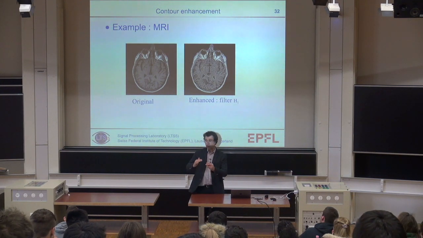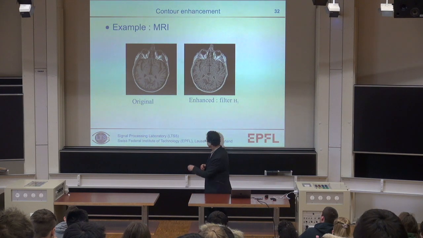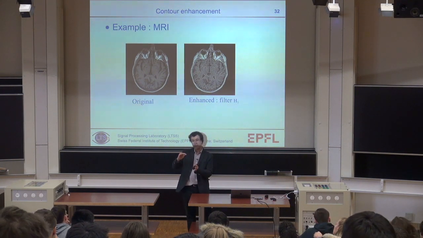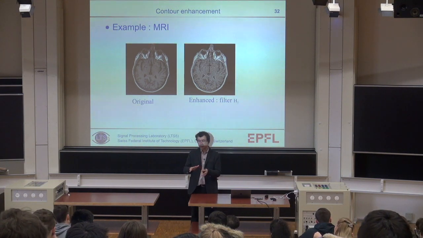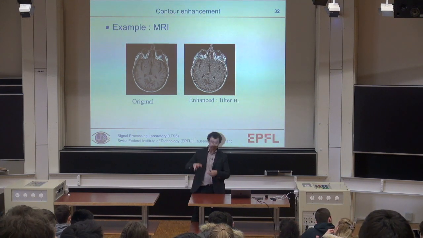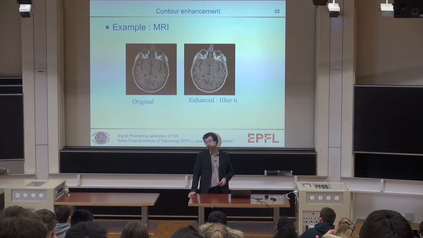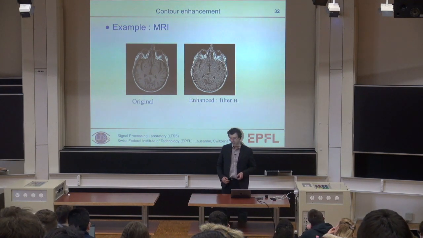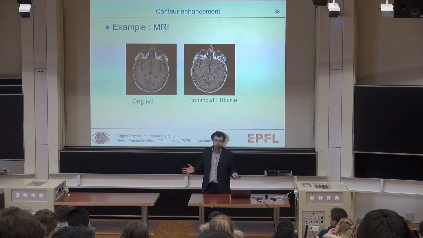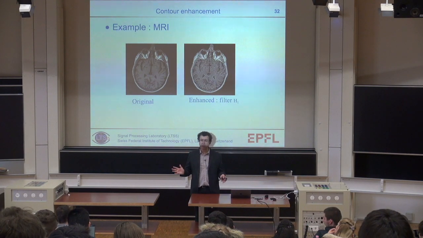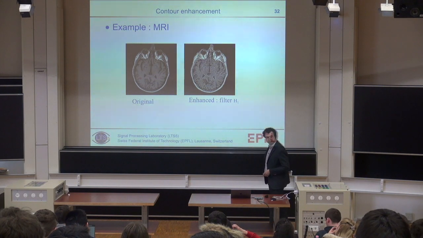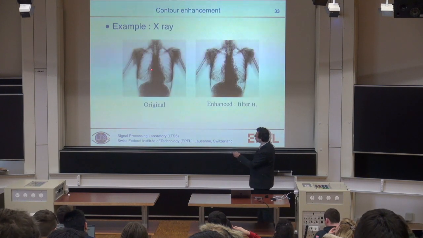At some point, you will easily realize that if you click once more, you will really see the noise. Because each time you amplify the high frequencies, you amplify the contours, that's fine, that's what you want. But you also amplify the noise. If there was little noise at the beginning, each time you click, you get more noise in your image, and at some point you will see it. So this button, Enhance, that you have in your software, you know now what it does, and you know when you have to stop, because it will increase the noise. So probably there is better to do. But still you can do it, it works well.